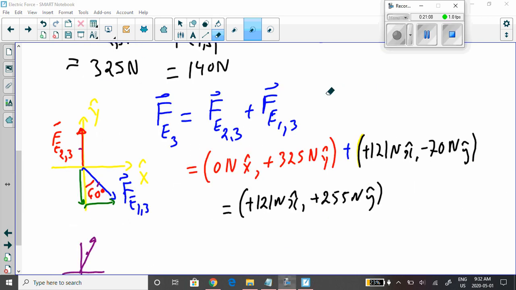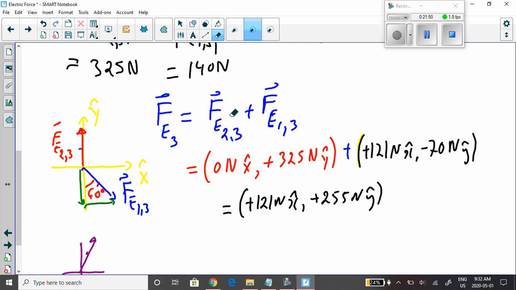All right, so I hope you did that. I hope you got those values, and we're back. So let's reestablish what we're talking about. We want to find the total electric force on charge Q3. So the total electric force on the charge Q3 is going to equal the electric force from charge Q2 on charge Q3, so that'll be part of our calculation, plus the electric force from charge Q1 onto charge Q3, so it's a sum of these.